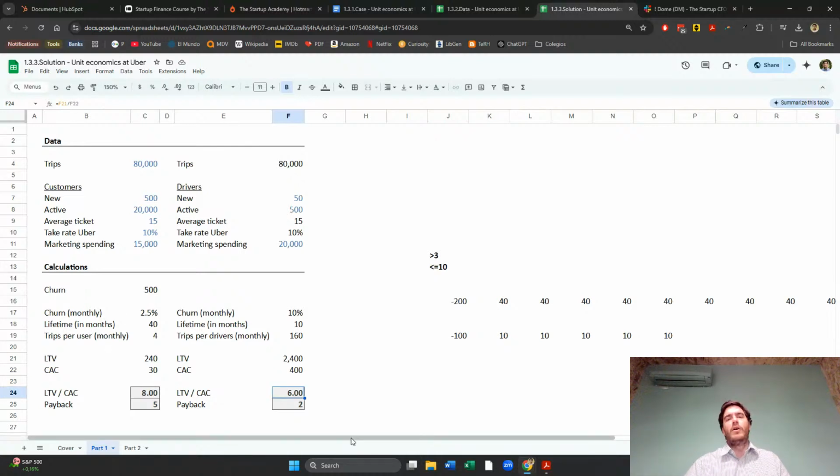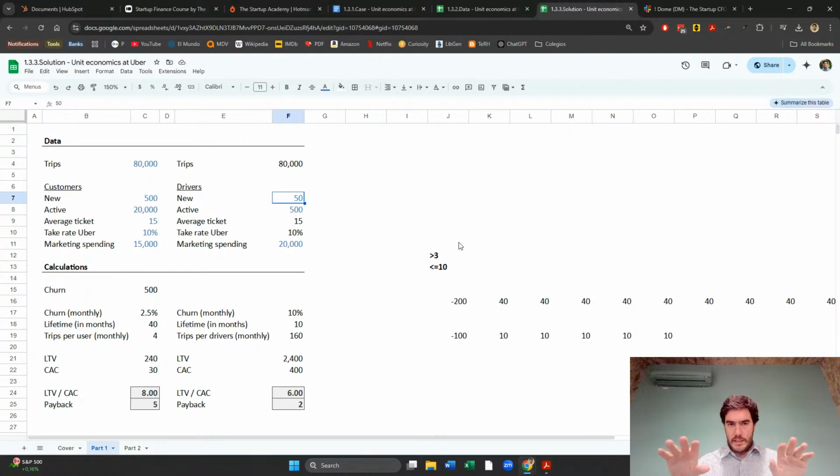But one thing is that unit economics are extremely powerful, and you may have noticed that I love the concept. And another point is that they are everything, and they are not everything. Where is the danger here, in my opinion? Here. Your drivers churn a bit too much. Every 10 months, on average, they leave. And I wonder when you may run out of potential drivers in a city like Barcelona.